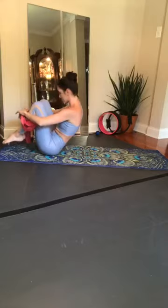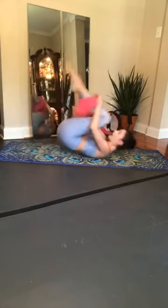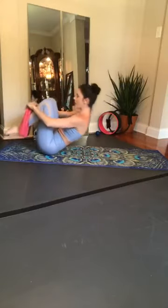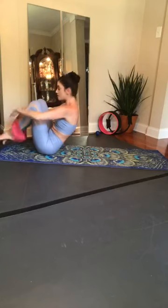Find three more balances. Rock it back and rock it up. Good, two more. Let's flow it. Rock it back and rock it up. Massaging the spine. Rock it back and rock it up. Good. Stay where you are. Find your balance. Keep the TheraBand in your hand.